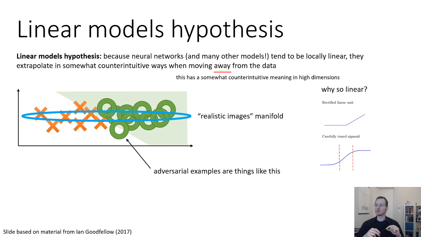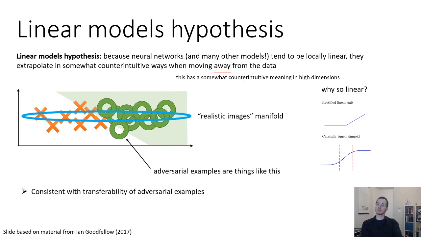You could say that we use these kinds of models because they're easy to train. And models that are locally linear like this tend to be easier to train because their gradients are well behaved. A gradient at some level is a linear approximation to a model. So if you have a model that looks locally linear, then a gradient would be a good approximation to it. So you would expect that it would be easy to optimize with gradients. That's in fact why people switched from sigmoids to rectified linear units, because they are more linear and therefore easier to optimize. So it's maybe not an accident that these models look locally linear. It's actually one of the things that makes them easier to train.